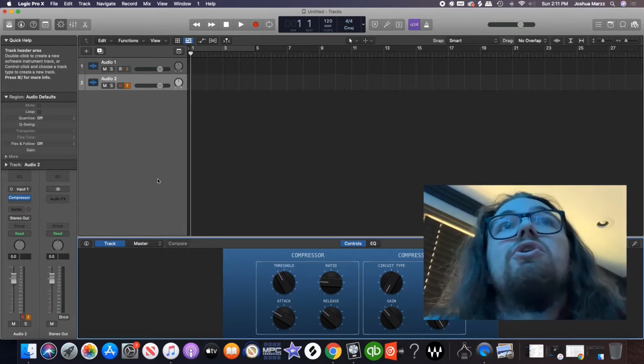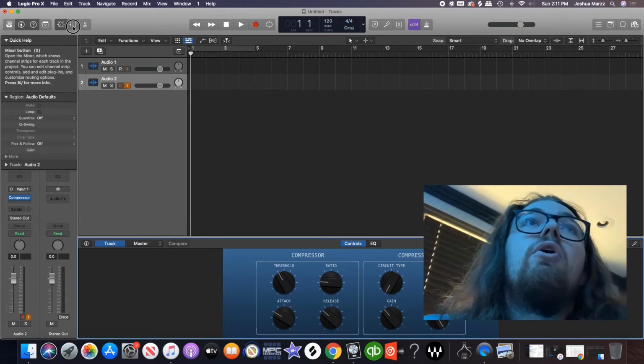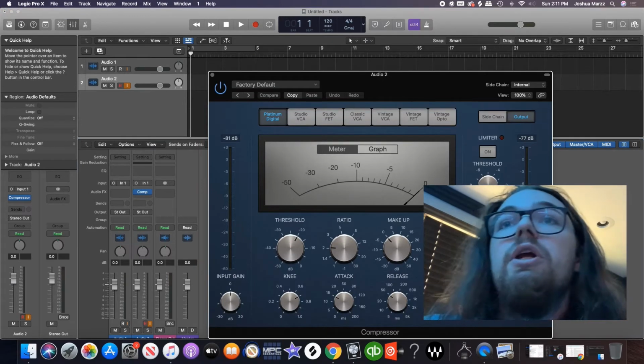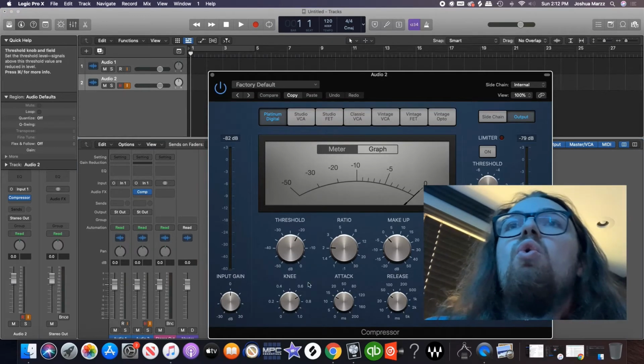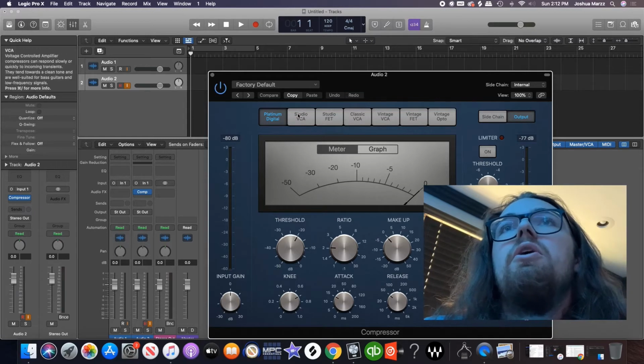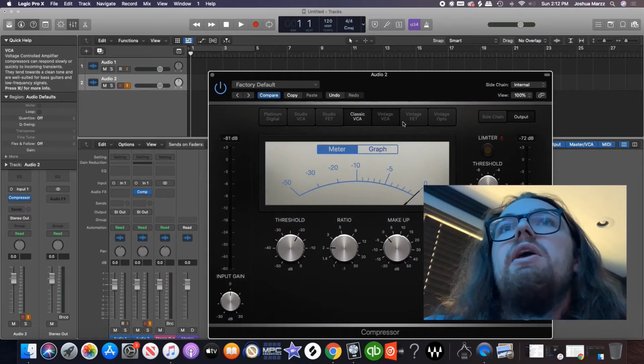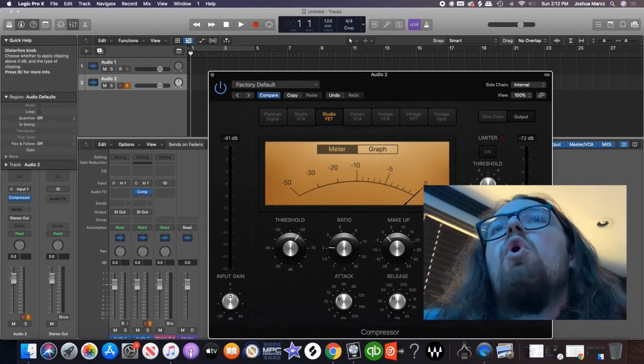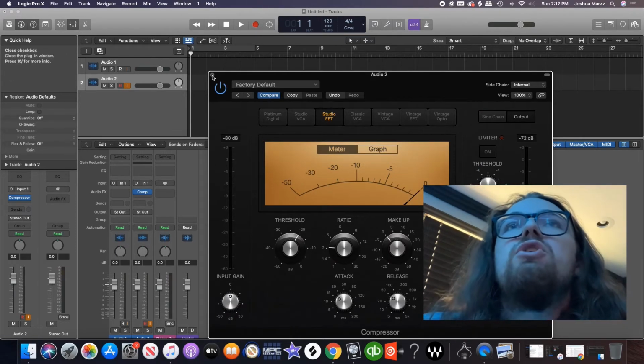Okay. It's a modified version of this compressor because you'll recall when we go back over here and look at the compressor, there's a lot more to it. What we were seeing in the smart controls was only about this stuff right down here. We didn't have the ability to change the compressor presets. All right. So we were only getting some of these basic tools.